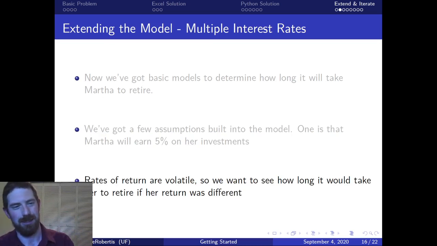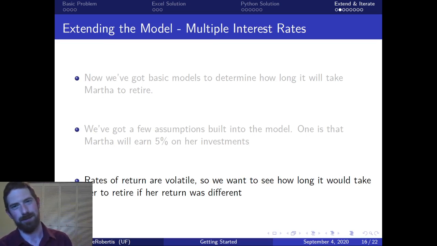Most likely, she's going to end up earning a different rate of return on her investment, and so we really need to evaluate how long it's going to take to retire under a bunch of different scenarios for the investment rate. Now we want to do that, but say we want to look at 10 different investment rates. We don't want to go and implement everything that we just did 10 separate times, right?